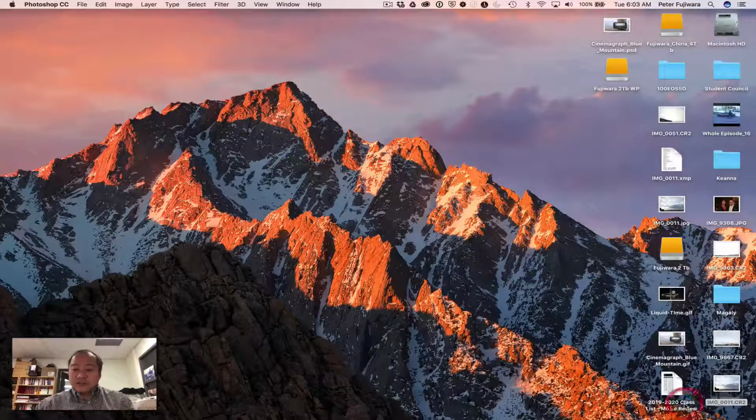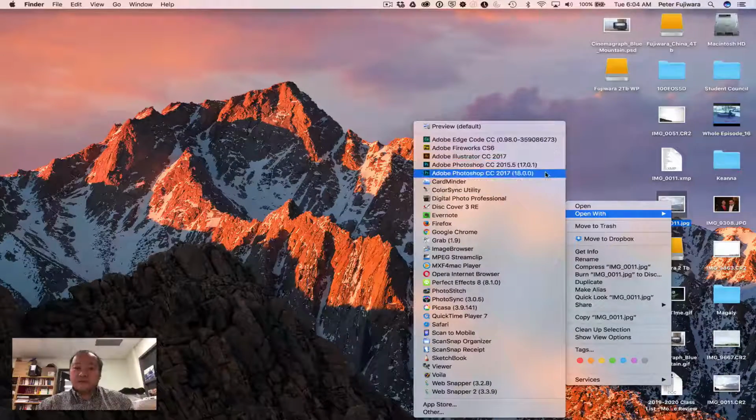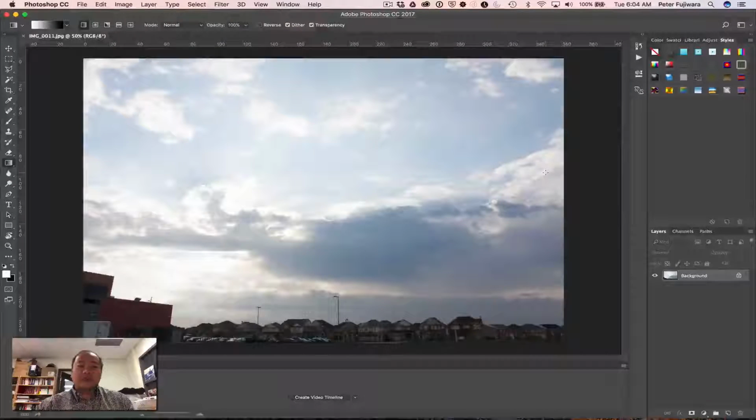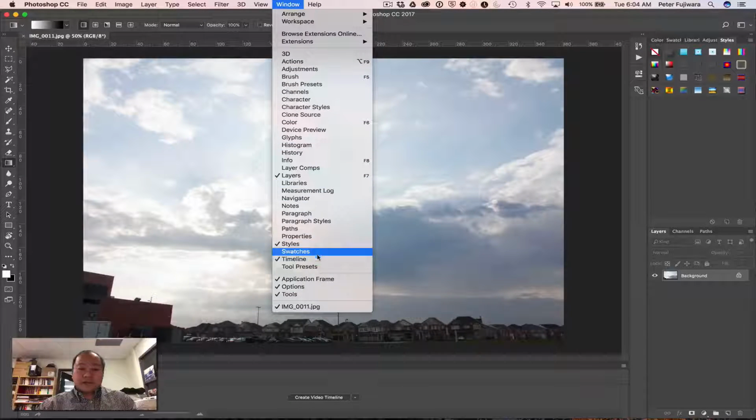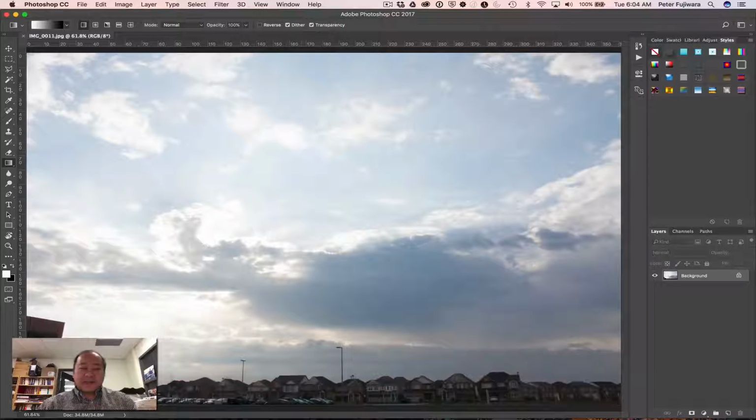So if we actually look at a shot like this, let's see if I've got one like this in JPEG. Here it is. This one's in JPEG. So if I open this shot in Photoshop, which is what typically people do, and this is sort of a reason to be shooting in RAW only. If I take out the timeline, I was doing a cinematograph before. Let's go full screen on this. If you look at this, yeah, it's tried to even out the exposure, so the sky's too light and the ground is too dark.